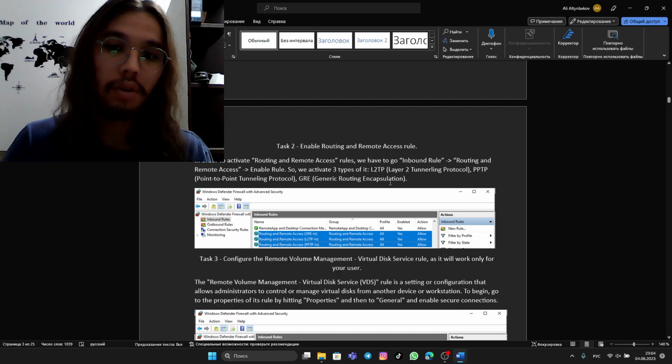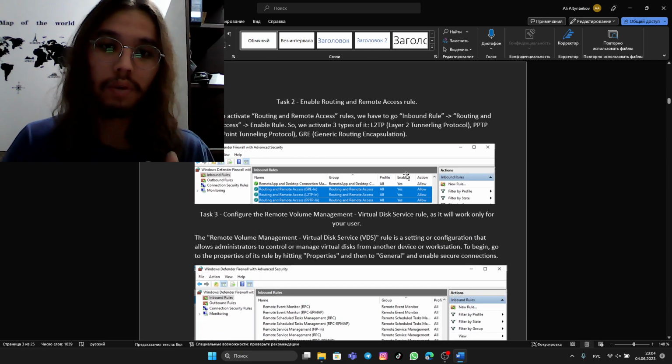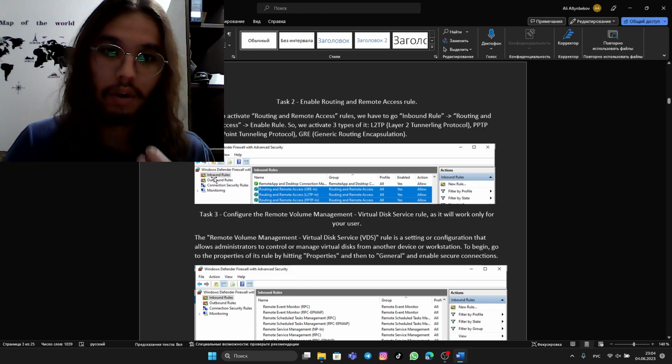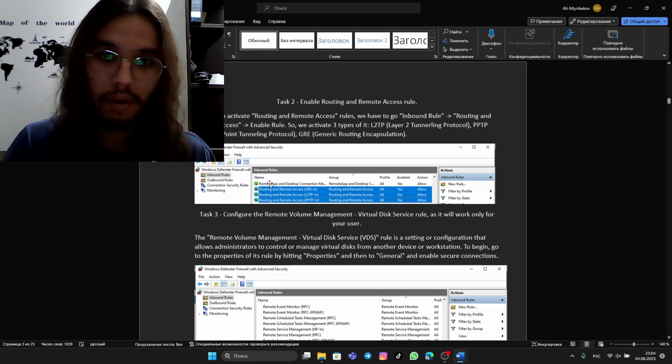Second task, enable the routing and remote access rule. In order to activate routing and remote access, we go here to inbound rules, routing and remote access, and enable the rule.